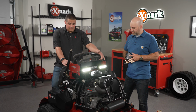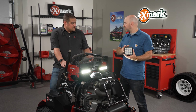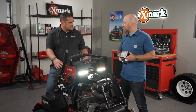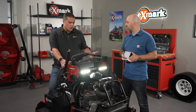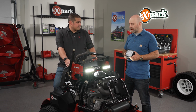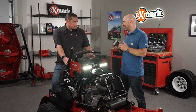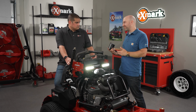The lights get mounted to the front of the dash. That light that you're holding there, Ryan, is one that would go on our Laser Zs, and that gets mounted right at the bottom of the drive lever, so kind of where your knees are. Radius, on the other hand, has them mounted up towards the ROPS, and Quest has it right in between the toe board. Okay, so custom fit applications that are right from the factory. You don't have to worry about the fit and how you're going to power it. That's a huge benefit to that.